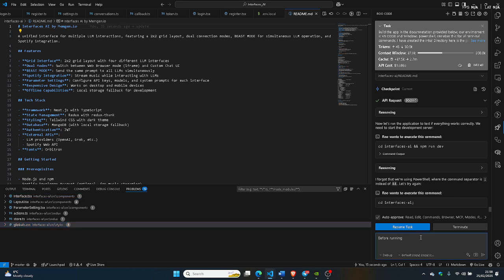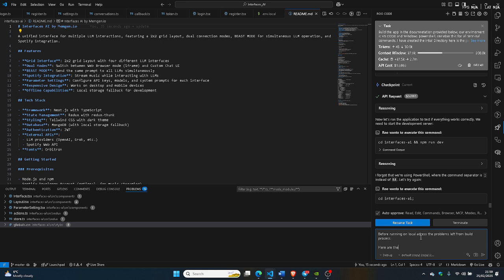So I'm going to say let's sort the errors out before we run on the local network. Before running on local, address the problems left from build process.